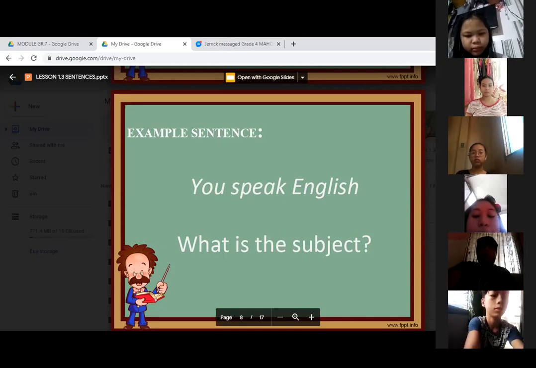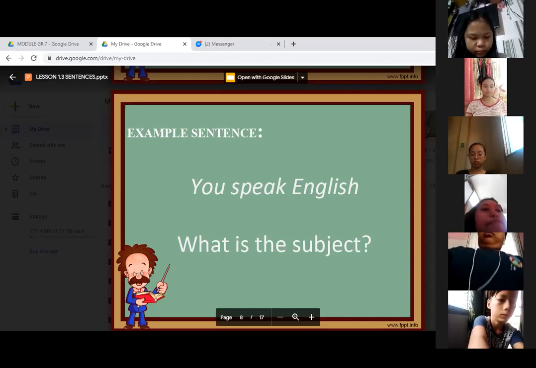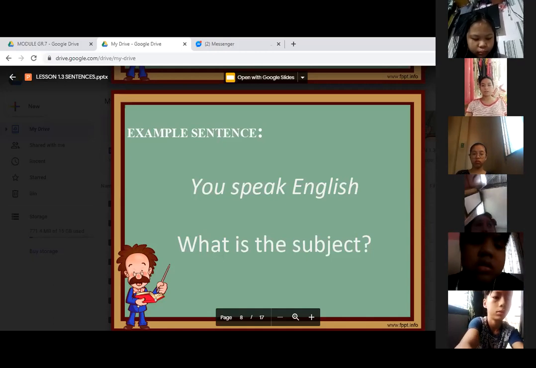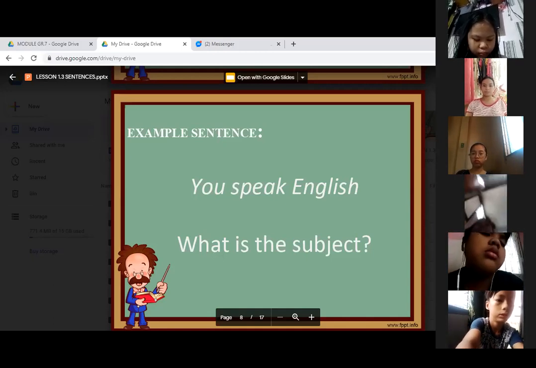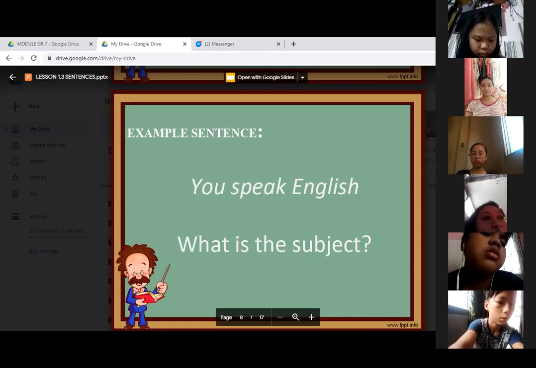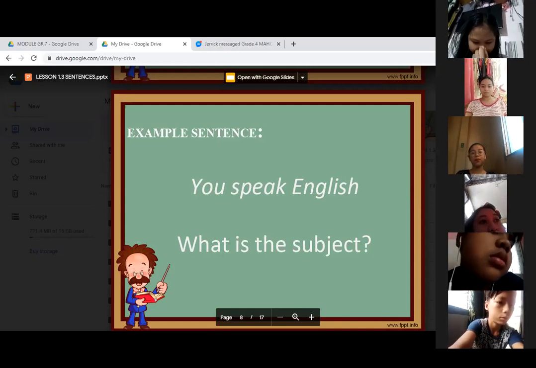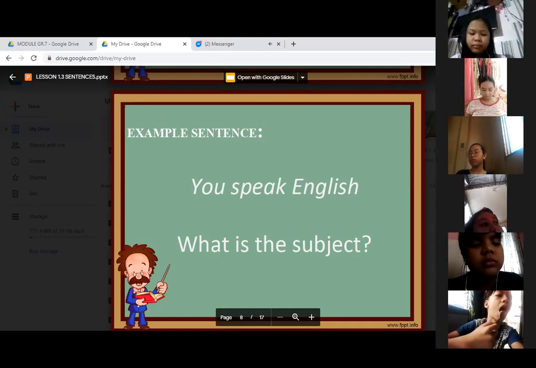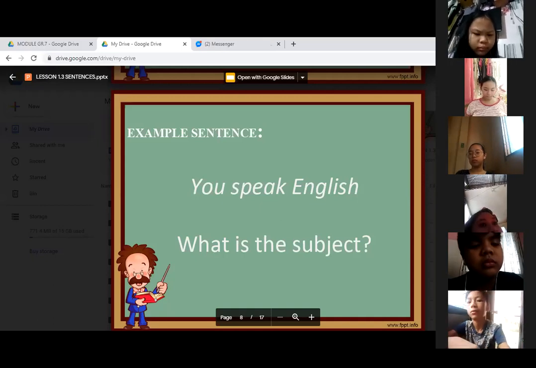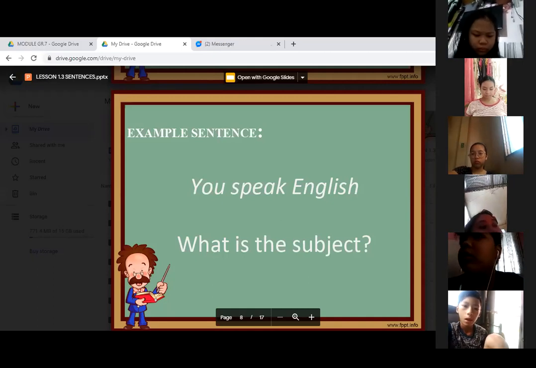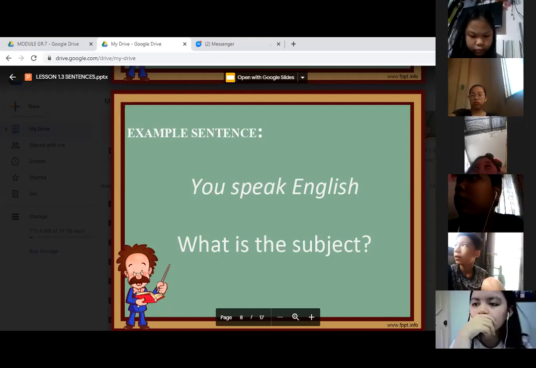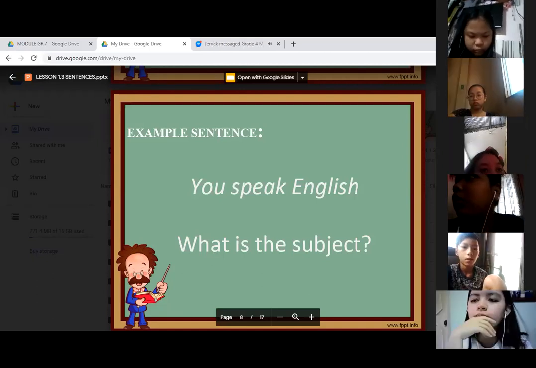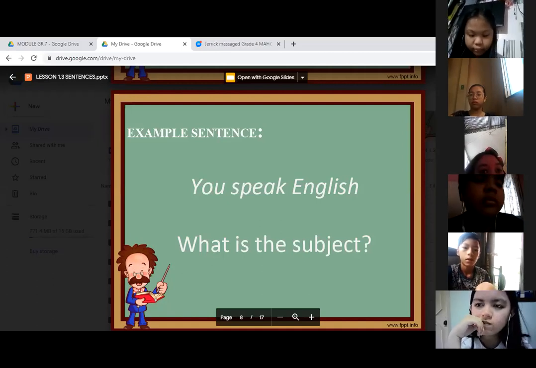In order for you to answer an English lesson or in order for you to easily comprehend the English word or English sentence, you need first to understand it in Filipino. Kasi kaya akala nyo hindi nyo siya maintindihan kasi English, but deep inside, you know the meaning. Hindi mo lang siya inuunawa kasi nape-pressure yung utak mo na English to, hindi ko to kaya. English to, hindi ko maintindihan. But if you are going to not pressure yourself, huwag mo i-pressure yung sarili mo, chill ka lang, intindihin mo lang siya, mauunawaan nyo.